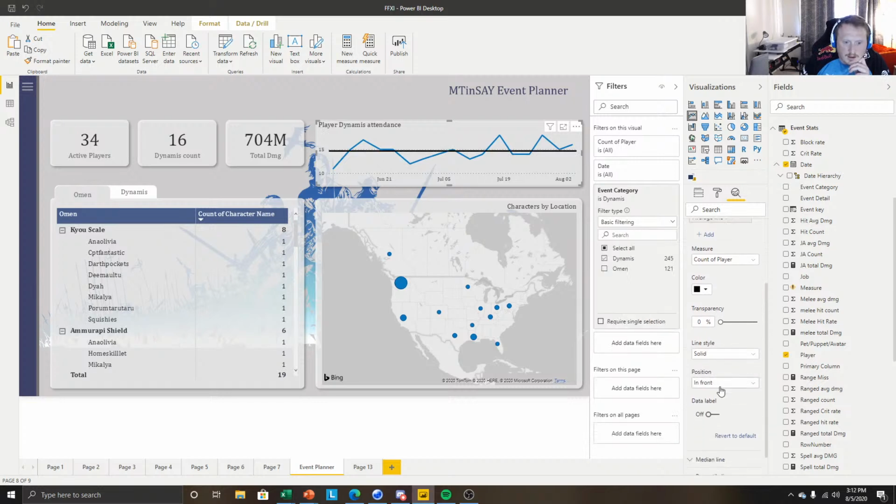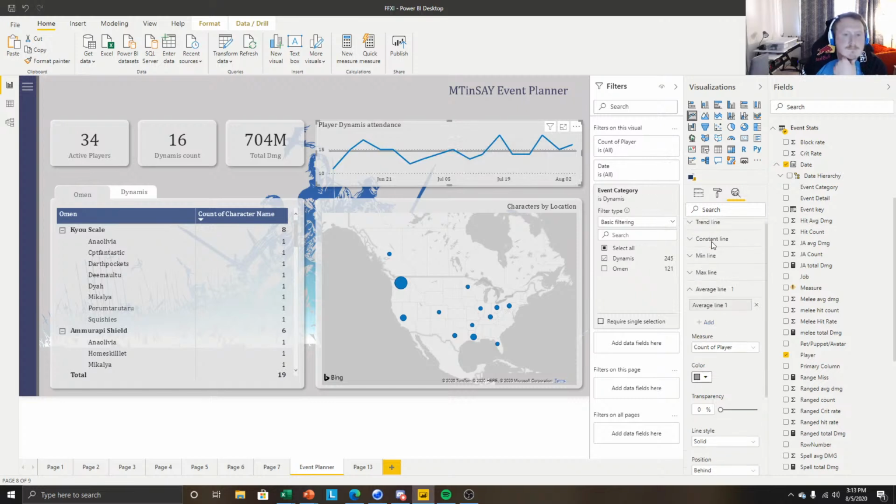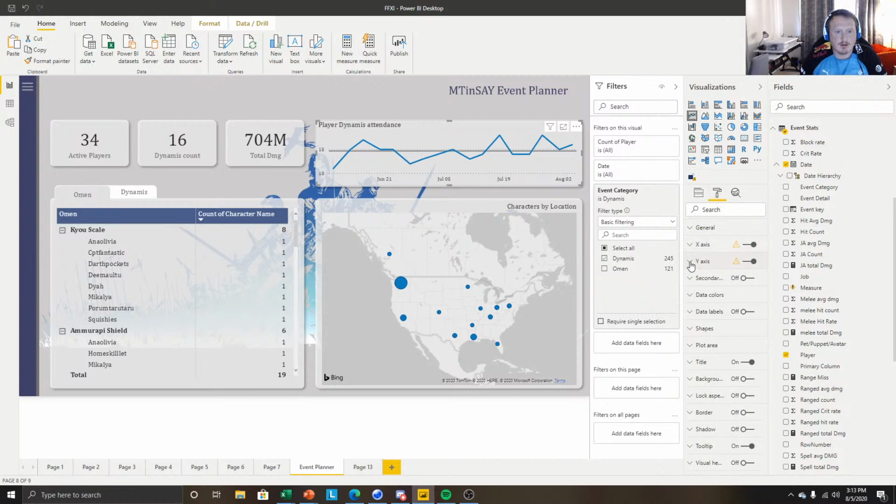I don't really like it though. Maybe if I put it behind and try to fade it in a little bit so it's not so in your face. And then take off, I kind of want to get the grid line out of there, but let's see what it looks like without it.